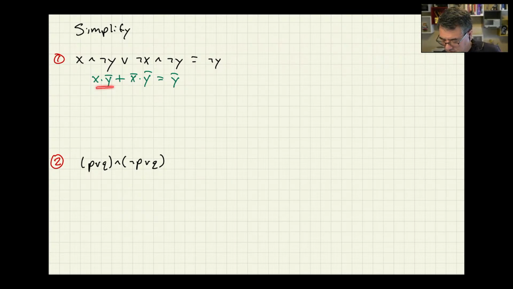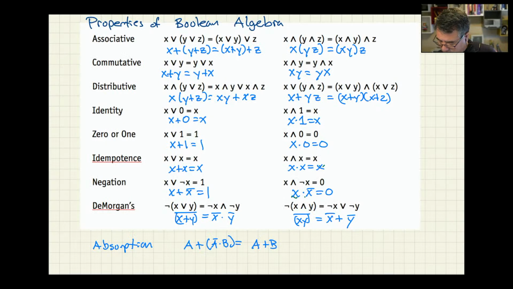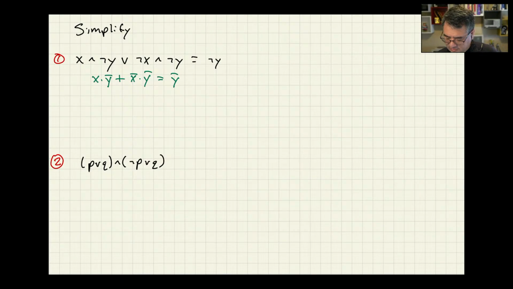But I look at this thing on the left and I see a common not y in both of these terms. So maybe I could use the distributive property and factor that out. Over here, distributive looks kind of like this one. I see a common x in both of these, and so I can factor out that x and isolate it. So I can do the same thing over here.